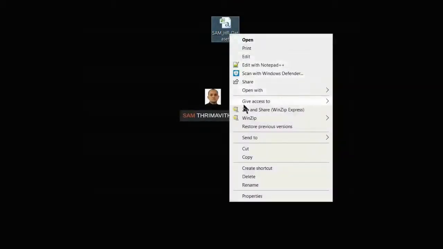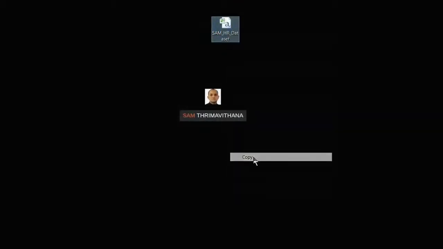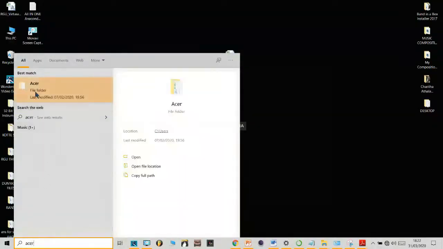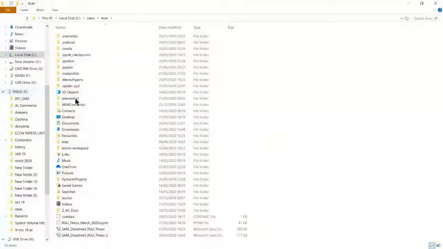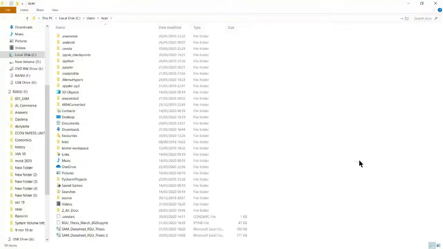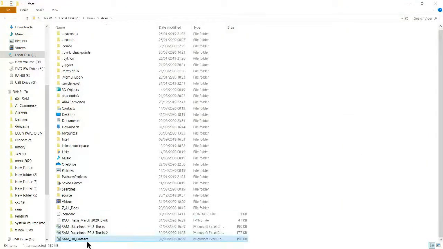So I'm going to copy my data set first, the CSV file. Then I will go to the root directory where Anaconda is installed. That's called Acer in my computer, and I will paste the data set into the root folder.